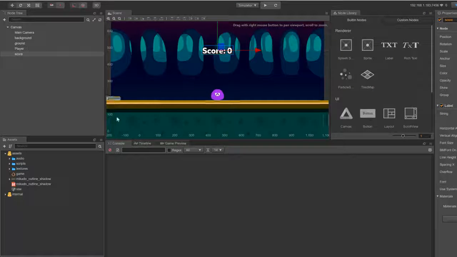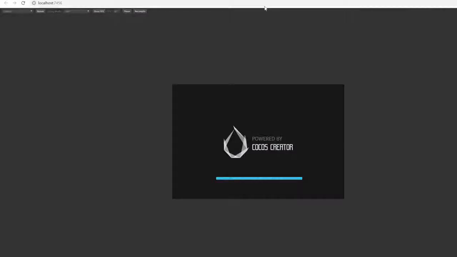So I've jumped a few steps, but don't worry, because the only thing I've done is that I've added a new game object, which is the score. And then I've added some scripts that I will show to you. But first of all, let's see how this game looks like, because this is really the finished game that we're going for.